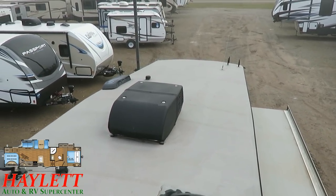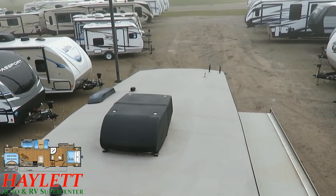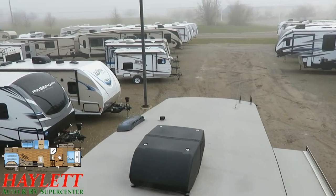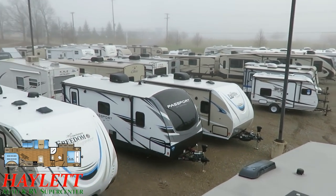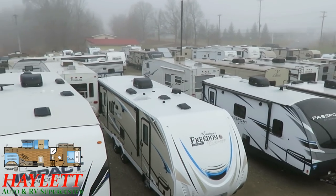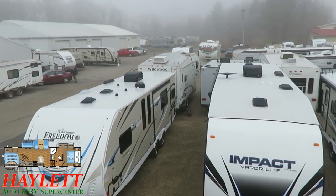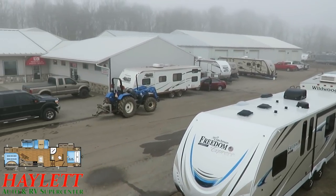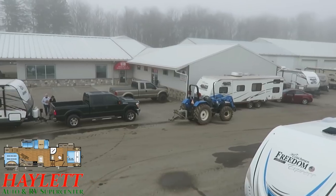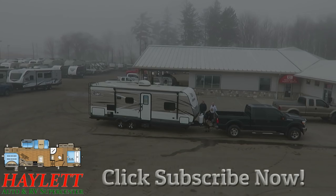I always like to see RVs come in used to kind of see how they hold up over a little bit of use or a lot of use, and I think this one passes the test - this is done very well. If this one's close but no cigar, understand we've got over 500 other things for you to look at - new, used, and otherwise. Give us a call. We do hitching, pieces and parts, trades, finance, truck and trailer package deals, RV delivery, and everything between, and we've got plenty of service centers to keep you on the road. Take care, stay safe, have fun, and happy camping everyone.